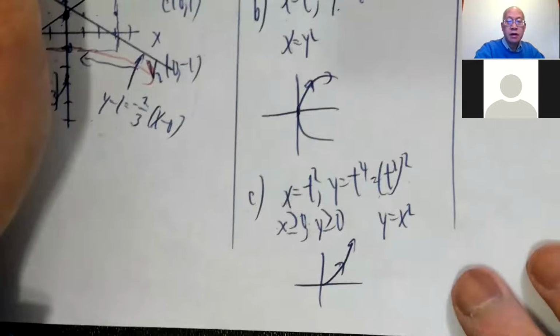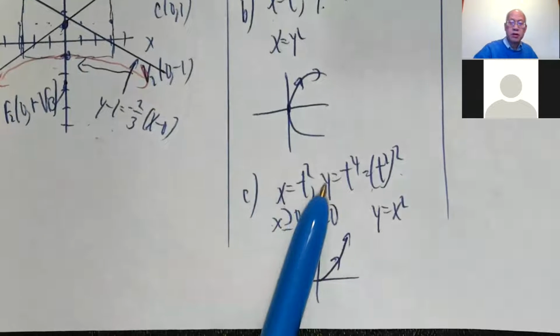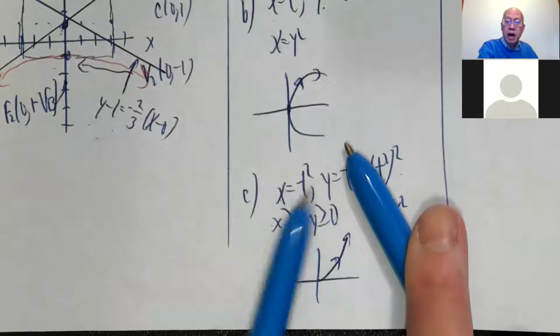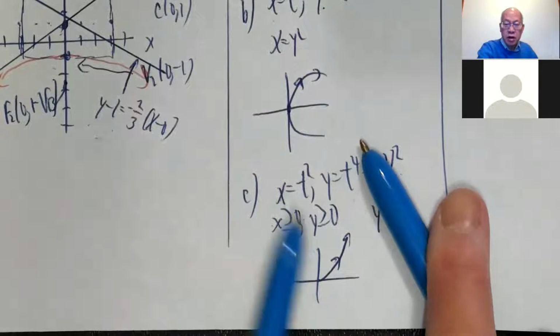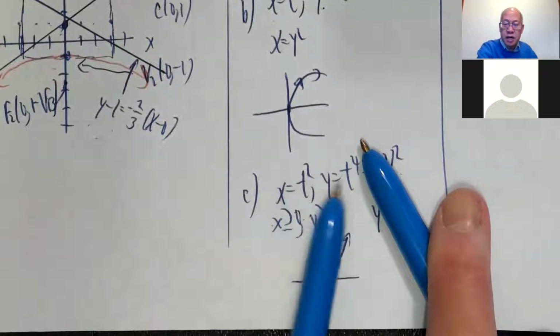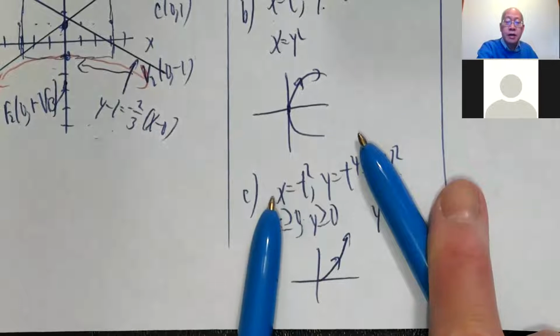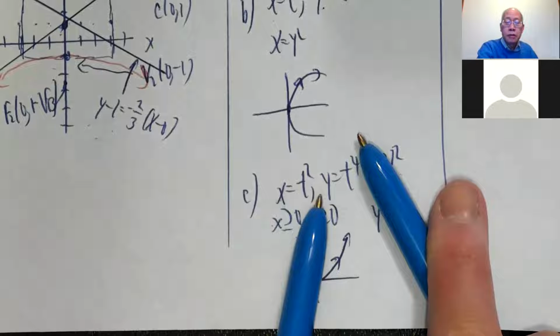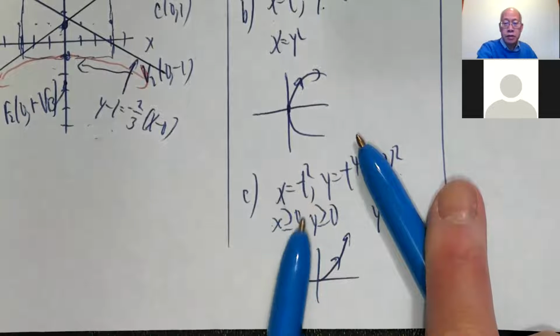And then C and D are slightly tricky. x equals t squared, y equals t to the 4th. Before going on, I recognize that x is greater than or equal to 0 and y is greater than or equal to 0. If I plug in any real number for t, for both x and y, this isn't going to be negative. This isn't going to be negative. So I'm restricted to the first quadrant and the origin, as it turns out.